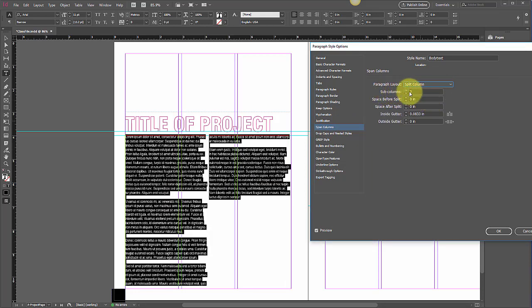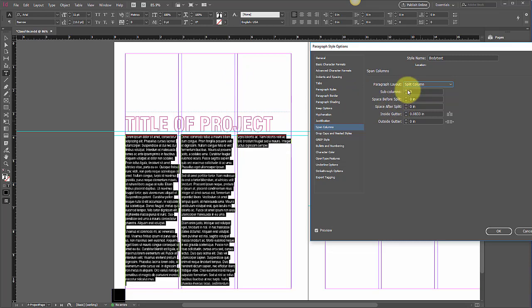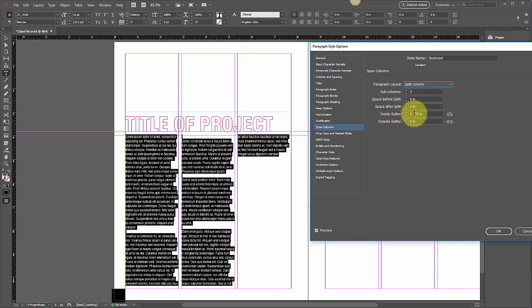And you can see that I can tell it to be 2, and it kind of automatically does it. It ignores these guides, or I can tell it to be 3, and it's starting to look a lot like those guides. It probably doesn't have quite the same size of gutter, so I think now it has the absolute same size of gutter. Alright, so now we can start to look at other things that I might want to think about.